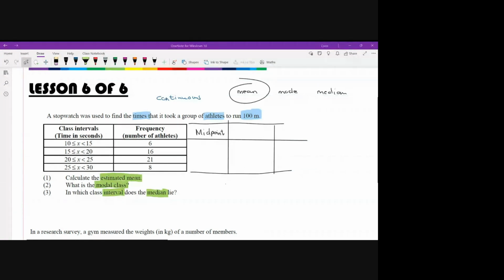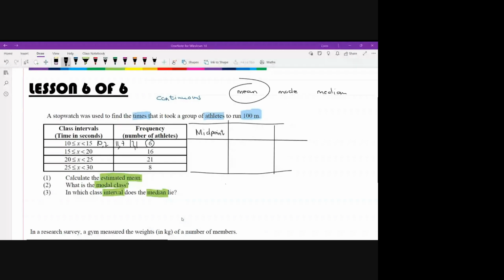All right. Okay, so Gift and Abu, I'm going to try and explain this in a way that's going to make a little bit more sense for you. Remember what ma'am just said about the fact that these 6 people, their times are between 10 and 15. So we're not 100% sure what they are. It could be 10,2, it could be 11,7, the other one could be 12,1. We don't know what those numbers are. Are we in agreement? We are not sure what the numbers are.